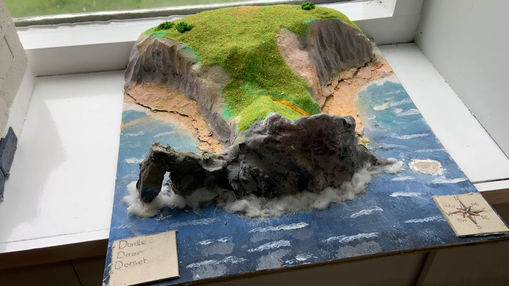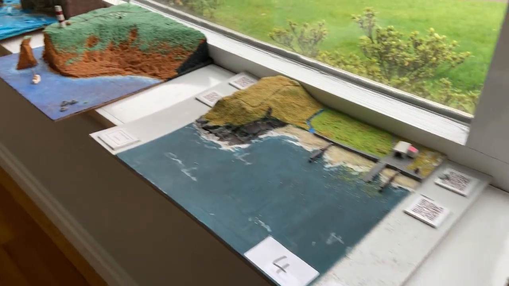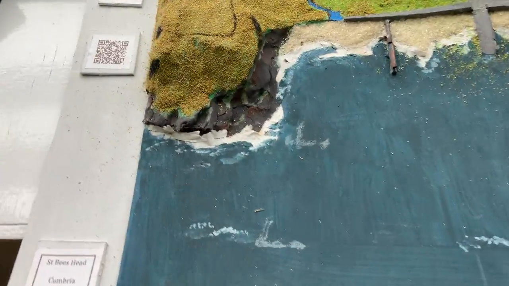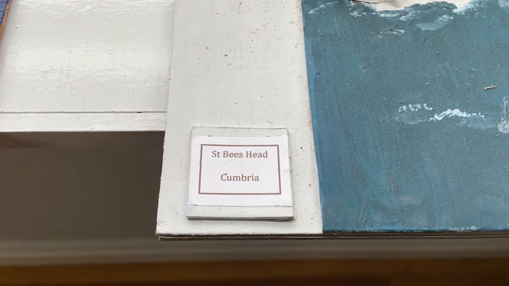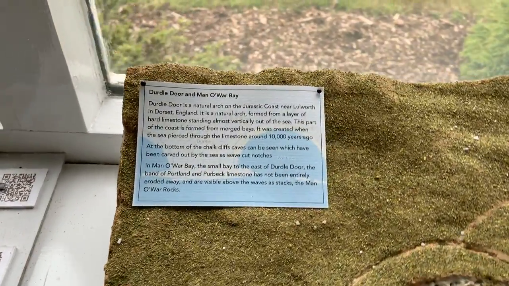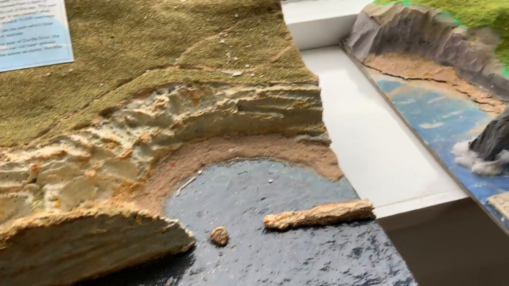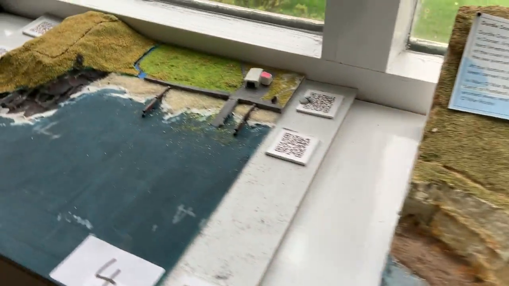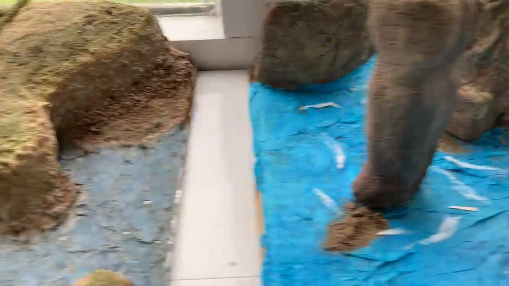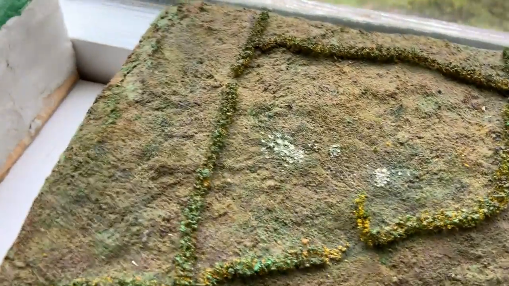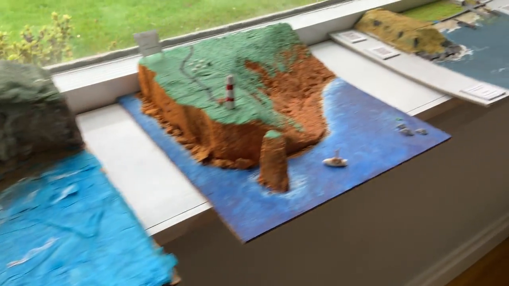Have you accurately represented a feature that somebody else could identify? The second mark is presentation. These are all extremely good examples of a high level of presentation. One student has given us a QR code linking to a photograph of this particular landscape — St. Beeshead in Cumbria. A card of information has been added, and the sea effect is very high quality. Extra details like grass, trees, little buildings and piers, a lighthouse and boat, a wave effect, little fields at the top of the cliff with sheep, or power lines crossing a river — these can all enhance presentation.